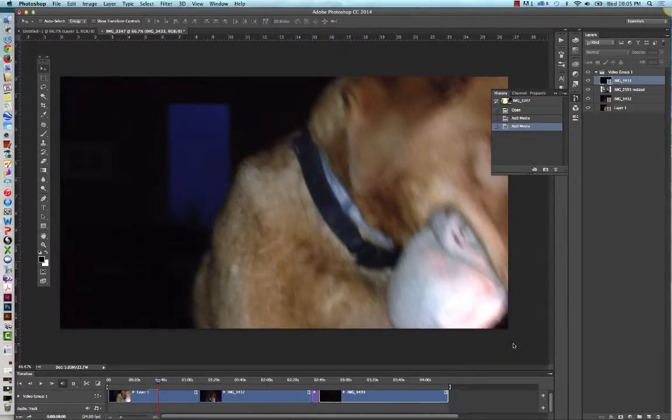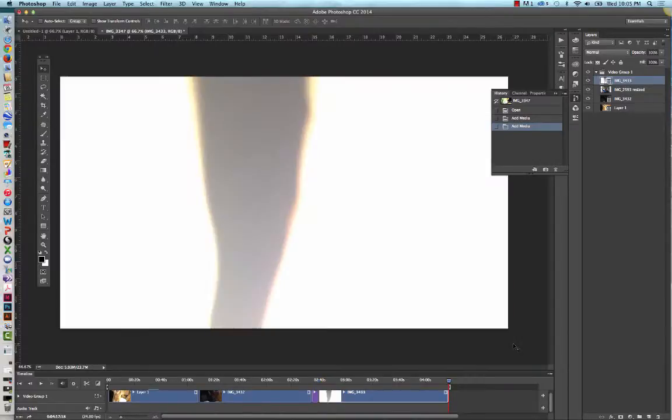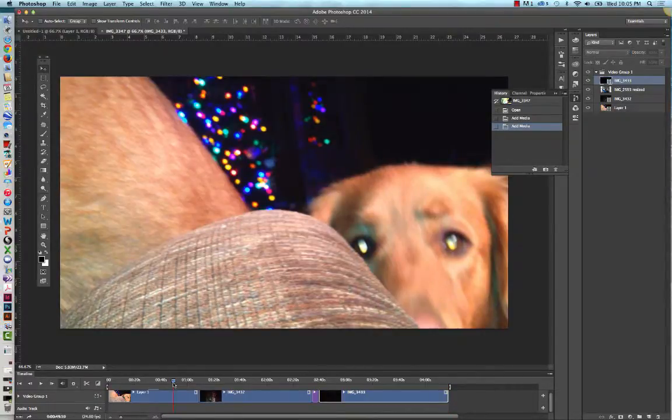To jump to the beginning of the individual clip that is currently selected, we're going to press the up arrow key. To jump to the end of that clip, we're going to press the down arrow key. And you can put your playhead at any spot. To move your playhead to any spot you want it in the timeline, just click once up at the top of the timeline, right where you want it to be, where the seconds are listed, and the playhead immediately jumps to that spot.